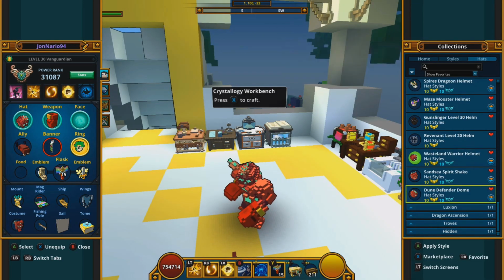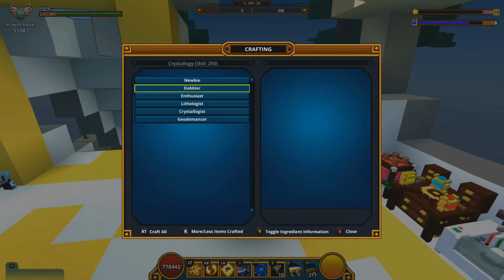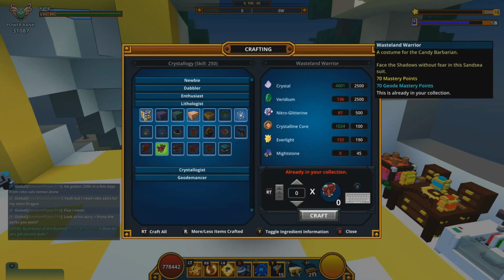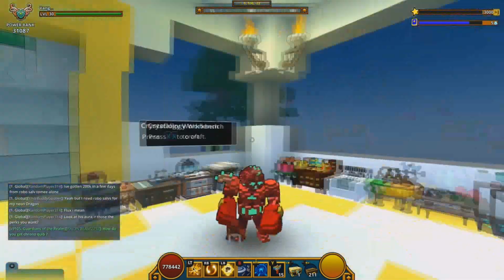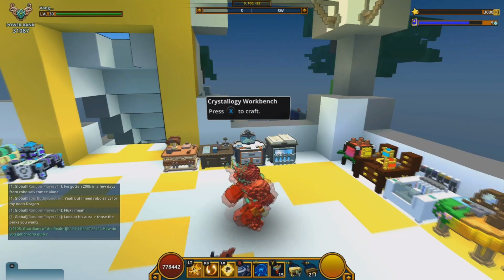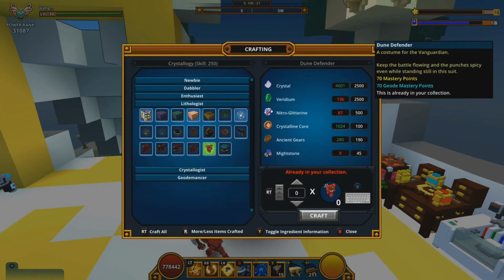And the hairstyle is actually from the Wasteland Warrior costume. The Wasteland Warrior costume, you will find in the Lithologist tab in the Crystology table, and the Wasteland Warrior is a Candy Barbarian costume. So that's how you obtain the hairstyle that I have on this character. This costume itself is called Dune Defender. Again, you will find it the exact same way. That's how you obtain the Dune Defender.